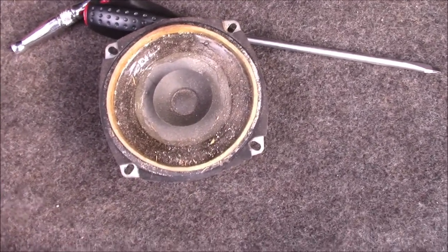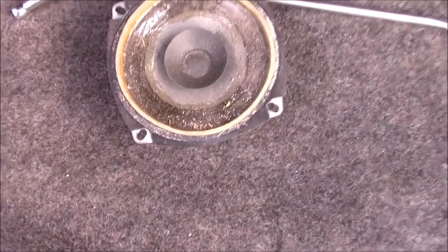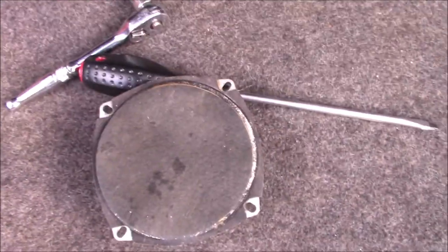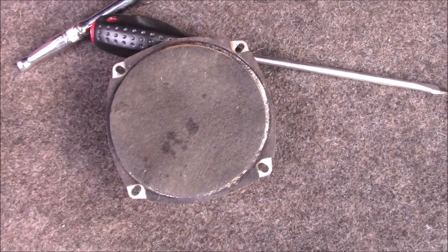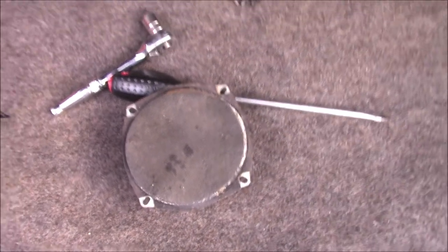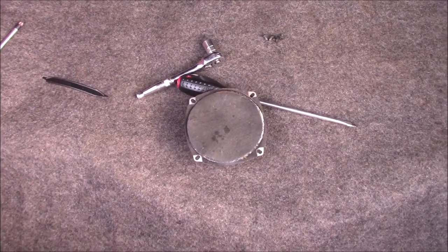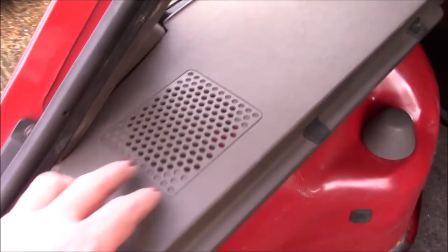I'm not doing anything fancy. I'm just replacing like for like. But for now, this one actually does work. Most of the speakers in the car don't. So I'm just going to put the felt clean side up and pop that back in, so I've at least got some noise. I'm not interested in upgrading the audio on this car. I'm quite happy with it just standard. So that's just a case of four screws underneath here, and it plugs straight in.